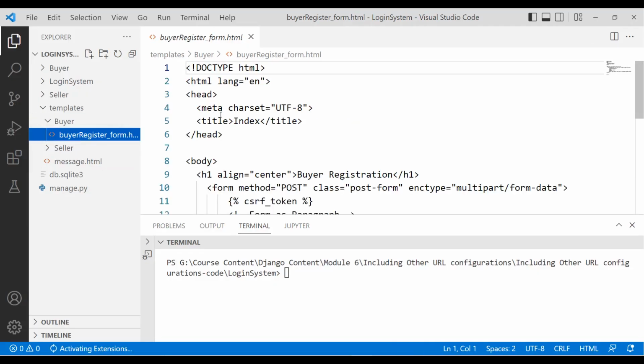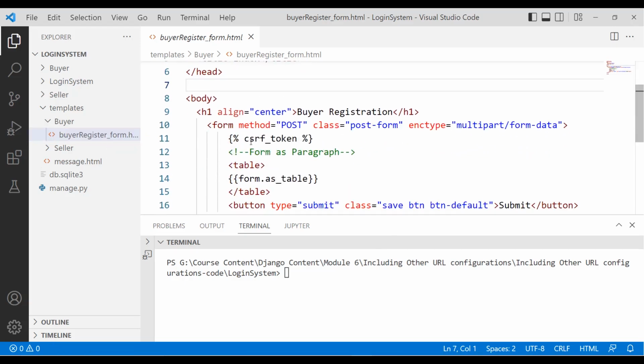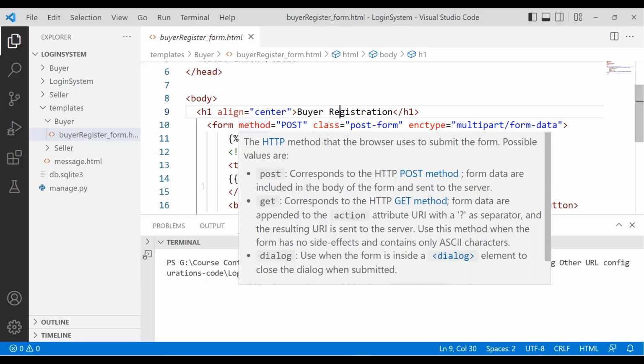So here our model name is buyer register. So here I create a file with the name buyer_register_form.html and inside this file I create a form. Firstly I use the h1 heading which shows that it is a form regarding the buyer registration, and then I start the form with the post method.